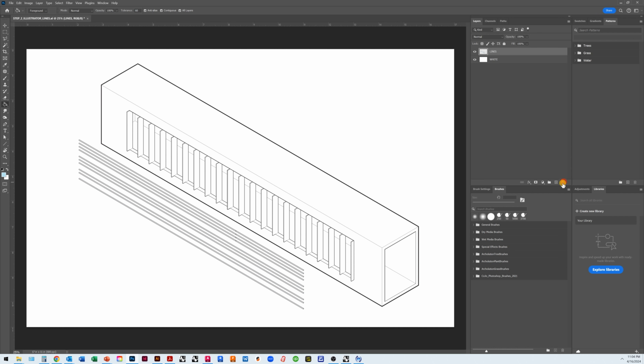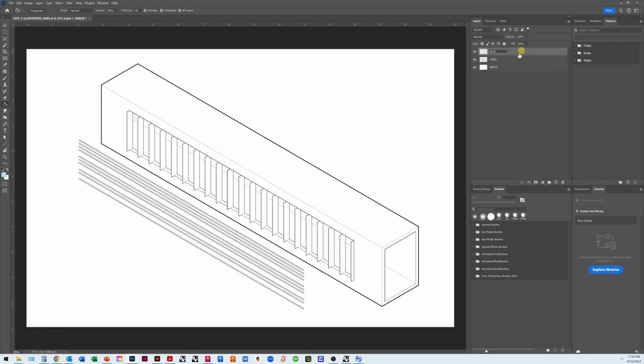I'll just make a new layer here. So we'll make a new layer, we'll call it blue, and we're going to go in and highlight these horizontal pieces. Now there's 2 ways to use colors here. I could come in and I could use the same color. I'm just going to take a darker version of this.